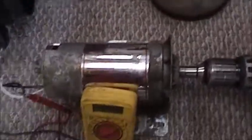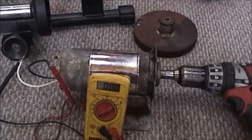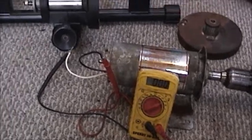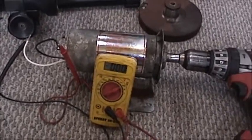I also scored a nice Lincoln arc welder on Craigslist, dirt cheap. I just need to get a receptacle or a plug end for a dryer so I can plug it into a dryer outlet to use it — it's a little 50-amp unit. I'm going to weld this up to the end of it and brace it up so it's adjustable. It's going to take a little work, but I'm sure I can do it no problem.